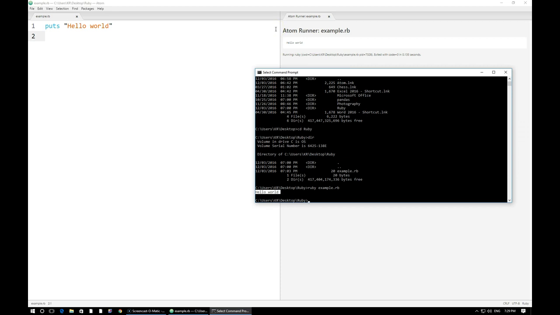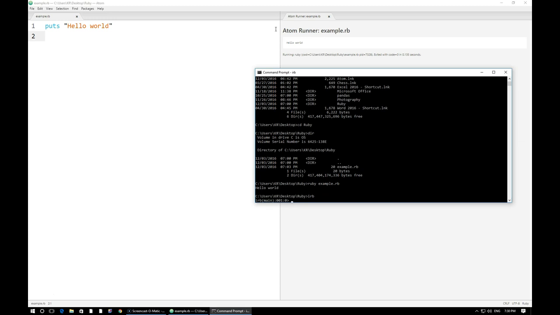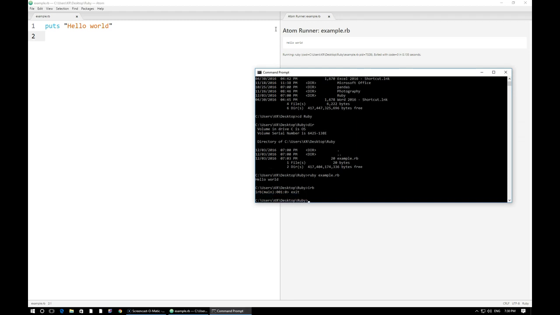That's really all there is to getting yourself set up on Windows, so we're all good to go. We're ready to link up with our friends from the Mac world. And in the next lesson, we'll be taking a look at Interactive Ruby. That's a program, as I mentioned, that acts as a sandbox or a playground where you can practice sample Ruby code. The only place you can access it is in the command prompt, by simply typing IRB. So if you type IRB for Interactive Ruby, that's going to launch you into IRB no matter where you are on the computer. At this point, you can simply type exit and enter to exit IRB and bring you back to the command prompt, but that's all you have to do to launch IRB.